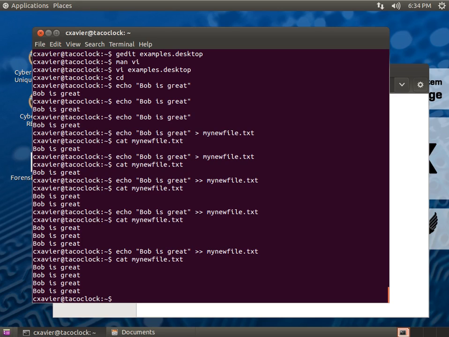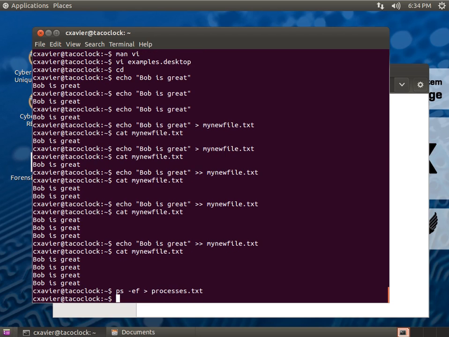So you can see if you want to send some information to a file, like let's do this, ps -ef, and you can send that to a file, processes.text. Then you can do more processes.text.